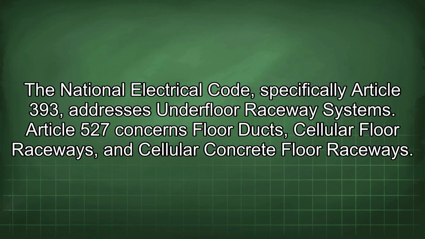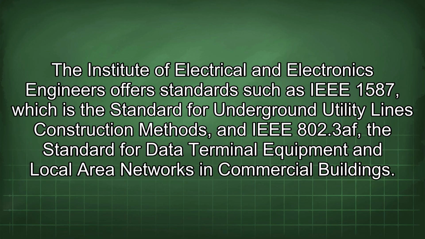The National Electrical Code, specifically Article 393, addresses underfloor raceway systems. Article 527 concerns floor ducts, cellular floor raceways, and cellular concrete floor raceways. The Institute of Electrical and Electronics Engineers offers standards such as IEEE 1587, which is the standard for underground utility lines construction methods, and IEEE 800 2.3F, the standard for data terminal equipment and local area networks in commercial buildings.